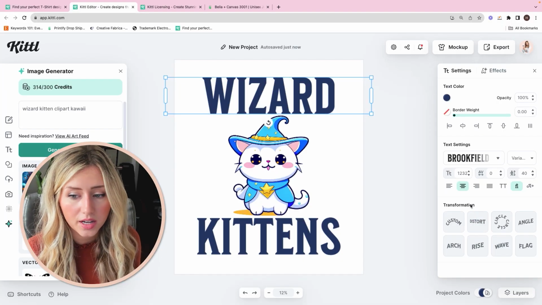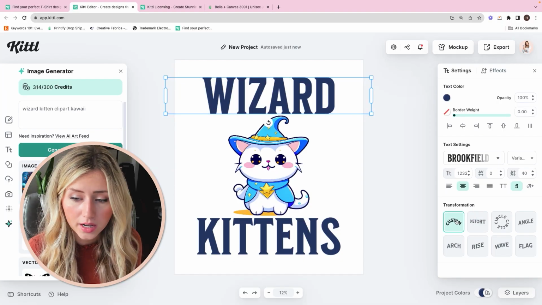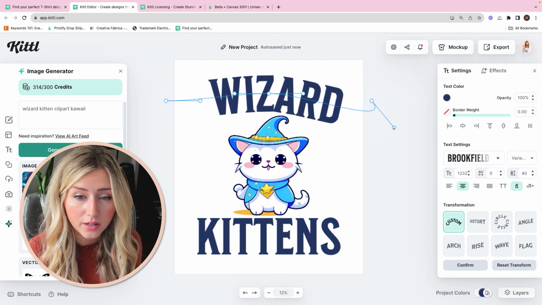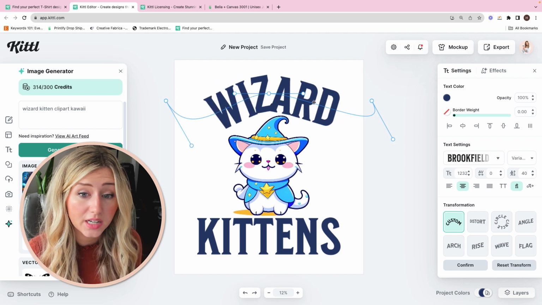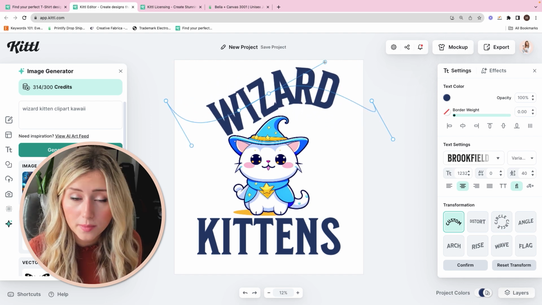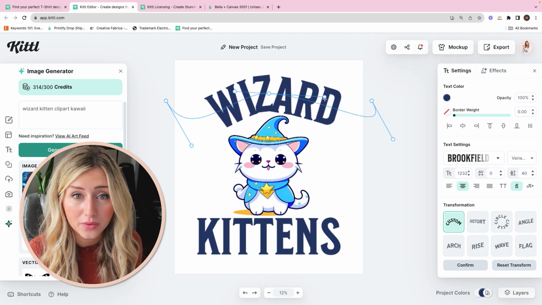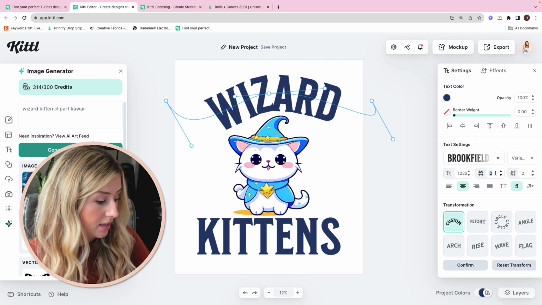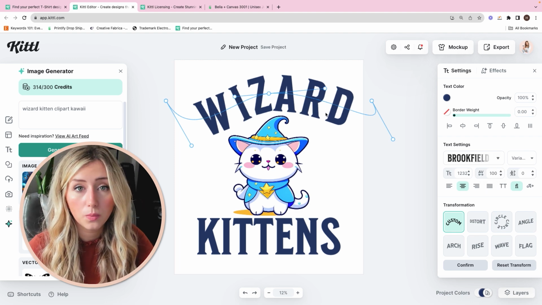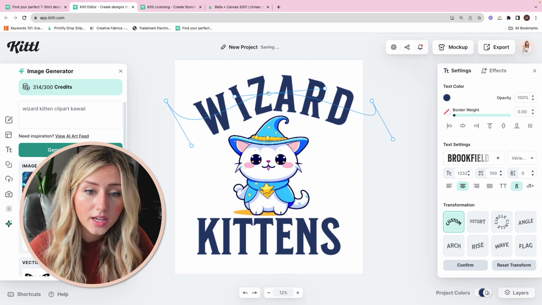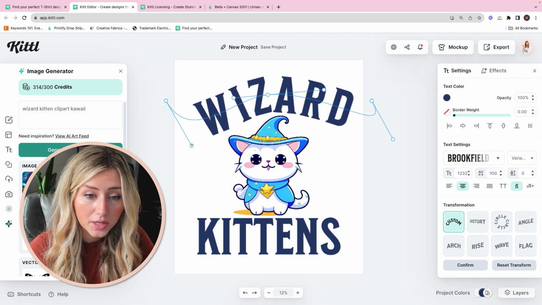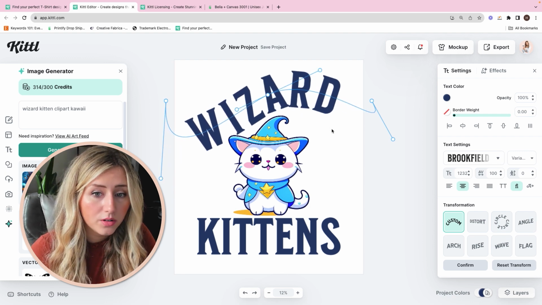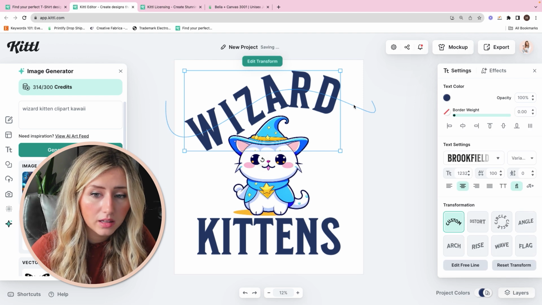There is this area here underneath the transformation area where you can custom edit your text. So if I want it to kind of flow a certain way with this design, I can do that easily by transforming, given it does take a few times playing with this transformation feature to get the hang of it. So you can also add in letter spacing just so the letters aren't on top of each other. That's a way that you can easily add everything and kind of make it flow better. Essentially, for shaping your words, you can pull and play a lot of these lines.